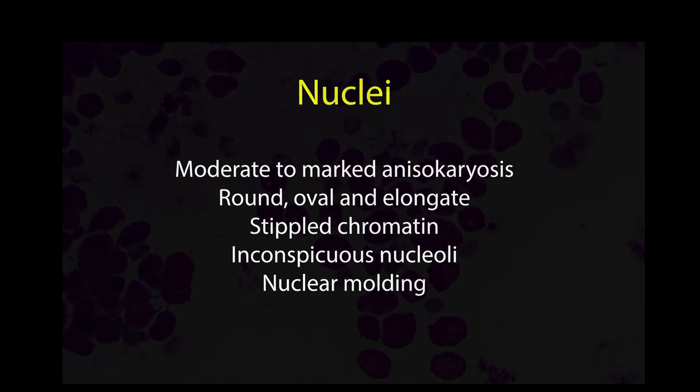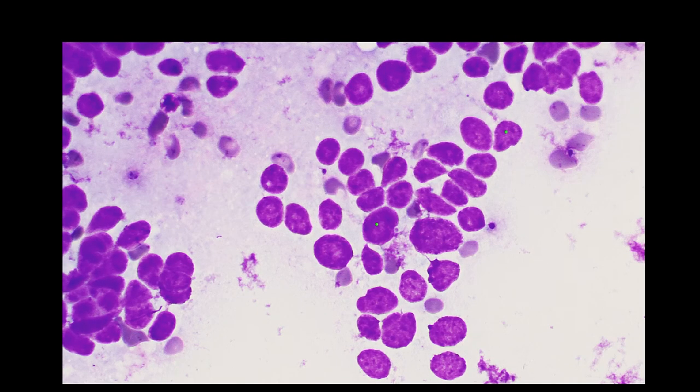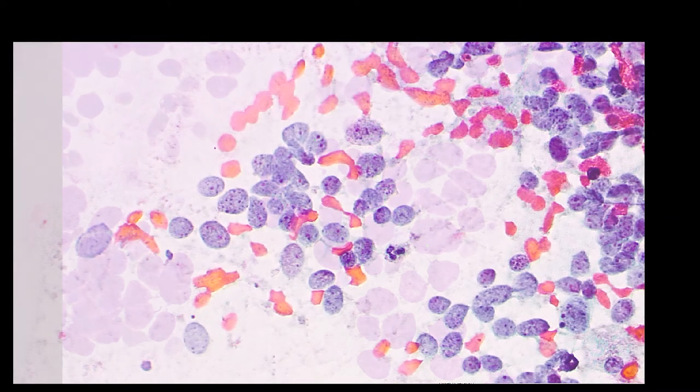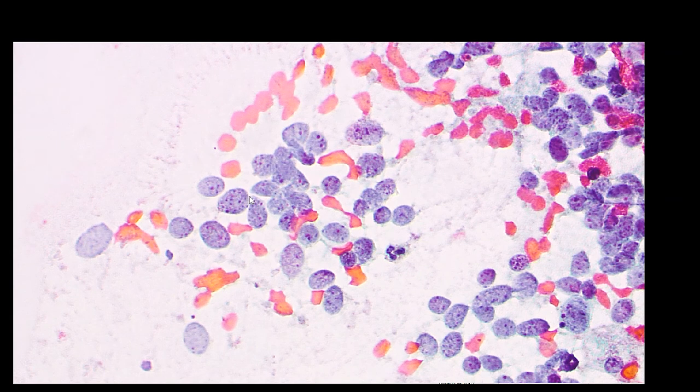Here is a good group, so we can see that there's quite a lot of variation in size and shape of nuclei in this arrangement. Notice variation between those two, and then there are these linear chains of cells. So these are almost like vertebrae lining up like a vertebral column, and that's very characteristic of neuroendocrine tumours. Over here we've got tight moulded nuclei, and this is a good example of very finely stippled chromatin. So you can see lots of very fine dots here on the pap stain.